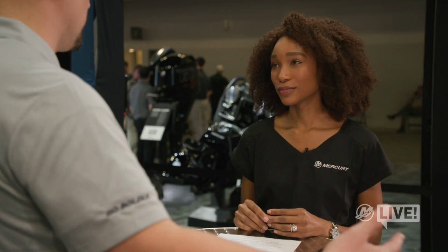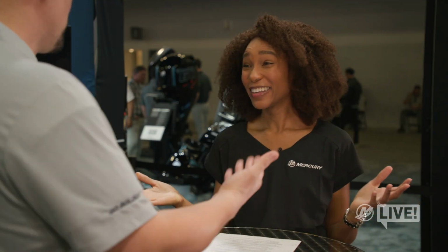Right, absolutely. Exactly. And so what we see is when we look at these large center consoles, historically what boat builders and customers would have to do is just add more outboards to the back. The 600 Verado allows them to consolidate, have fewer outboards on the back, more transom space, and just provide a better experience for those customers. Plus it looks better. Looks better, both in the outboard center console, but also in those segments that traditionally, when you have a stern drive or diesel, you have a full transom. So having as few outboards on the back, freeing up as much space as possible is really a benefit for those customers.